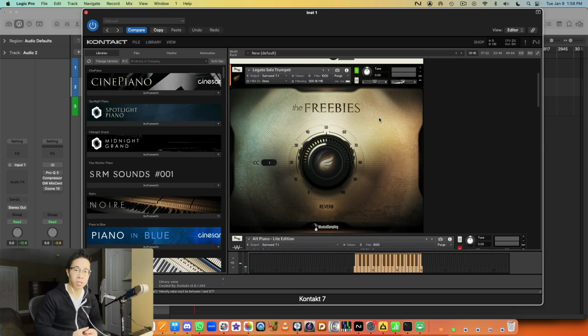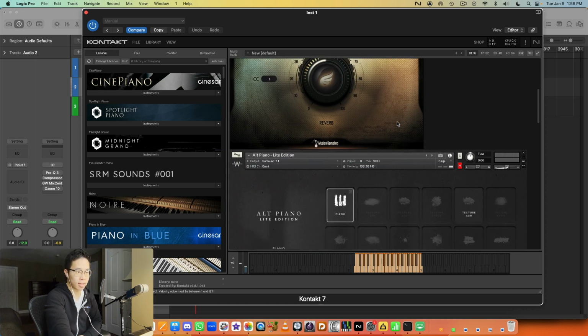Yeah, so one of the hallmarks of Musical Sampling libraries is just the buttery smooth playability, and especially the legato. It's very, very seamless, even for a freebie. This library really excels in that regard. So really enjoy this one. If you're looking for something with just a lead legato sort of line touch to it, then this library will certainly serve you well. So just go on musicalsampling.com and you can find the freebie trumpet.